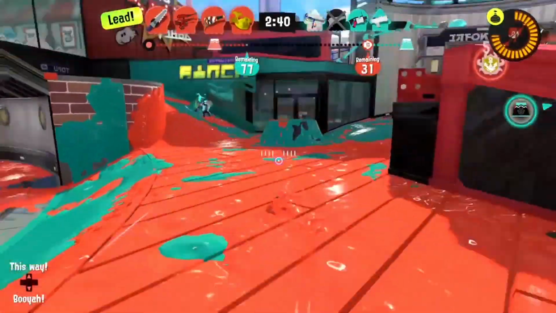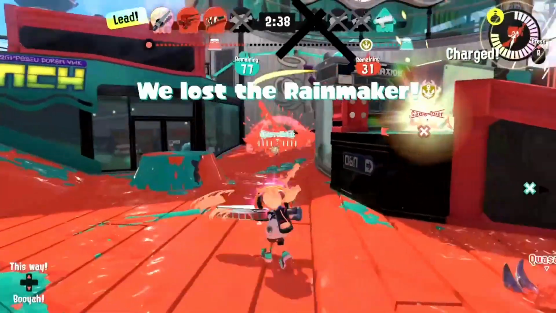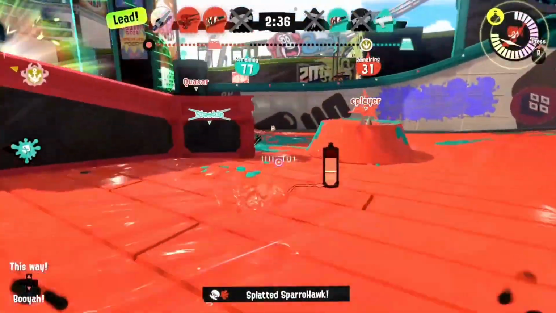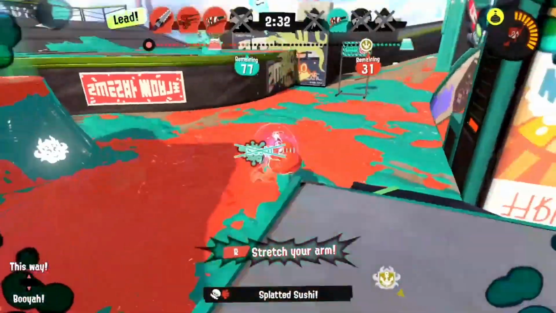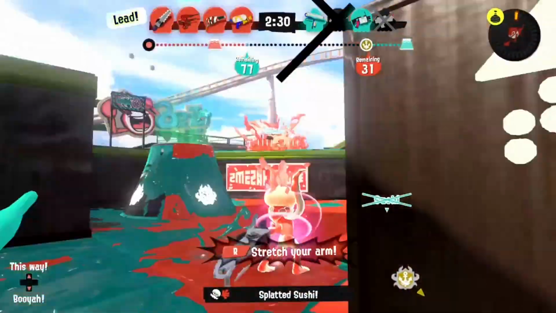Zipcaster actually deals damage when you hit someone with it, up to 60 from an indirect and 95 from a direct hit. If someone's damaged or you have a way to deal chip damage, zipping straight at someone weak can finish them off.